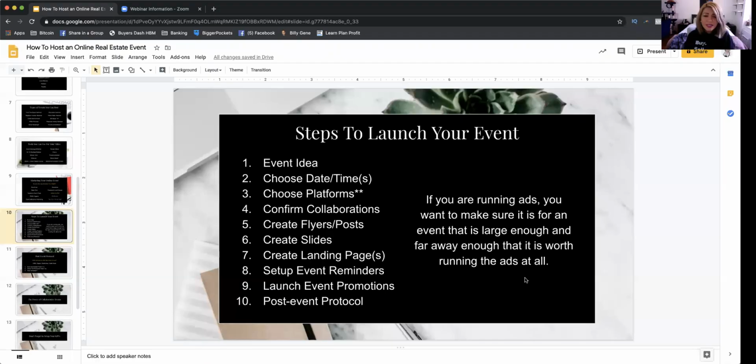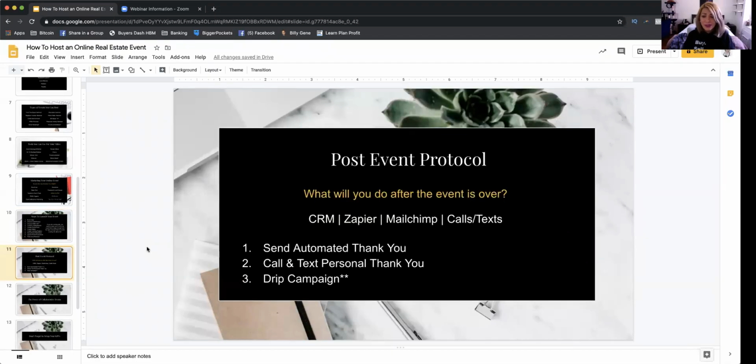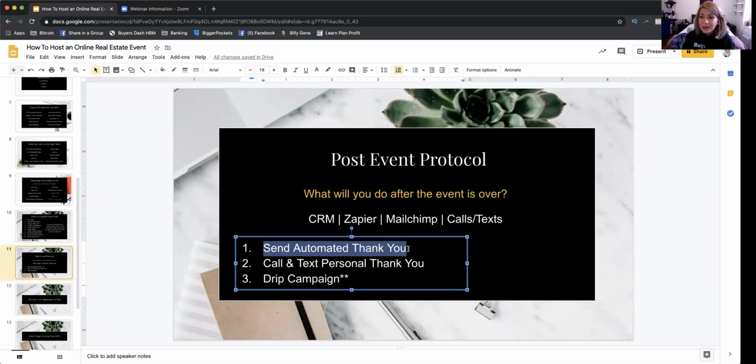Okay, so we're getting more than one person saying follow up. Yeah, of course, follow up. So more specifically, you want to make sure that you actually have a system in place to follow up with them, right? Even if the system is small and simple, it could be something as simple as using the send later button on Google, where you added everyone's email addresses and you write them a thank you email, and you just send it later. It's automated because you did it before the event, but it's going to send like 5 minutes after the event is over, right? So you want to send an automated thank you.